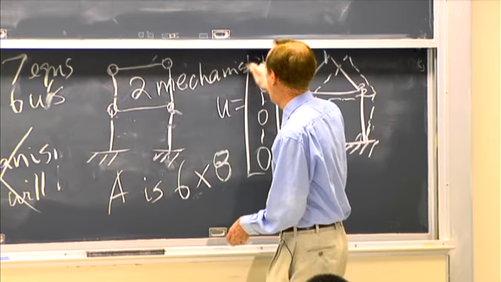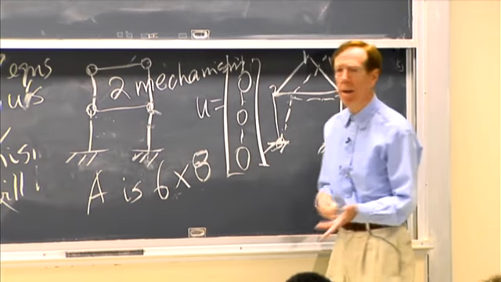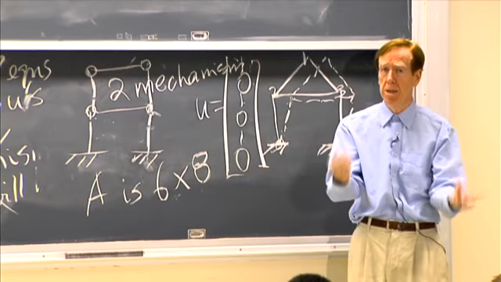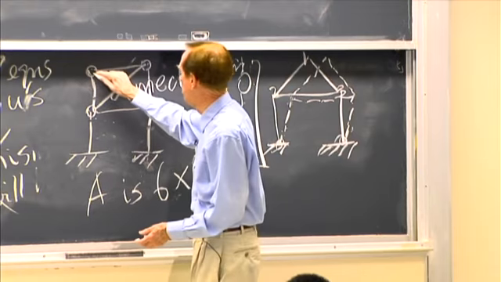And I could put in bars, of course, that would try to save it. Well, what's the minimum number of bars I absolutely need to make this thing stable again? 2. Well, now suppose I put in these 2 bars.